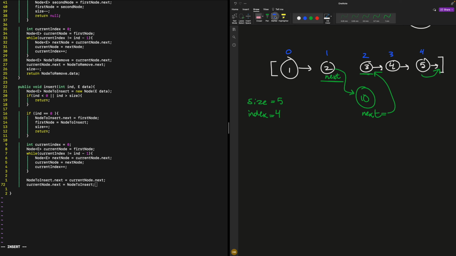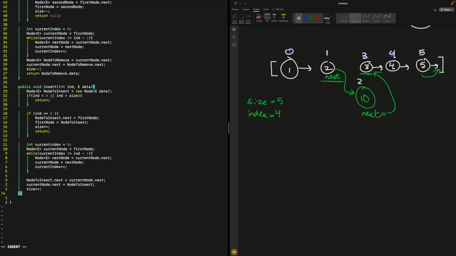If I put the indices again, 0 stays 0, 1 stays 1. This is not 2 anymore, this is 2. This is 3, 4, and 5. Don't forget, don't give up just yet. You have to do size plus plus, and you don't need to return since it already has ended. So take a look at it for a little bit more. I hope everything makes sense so far.